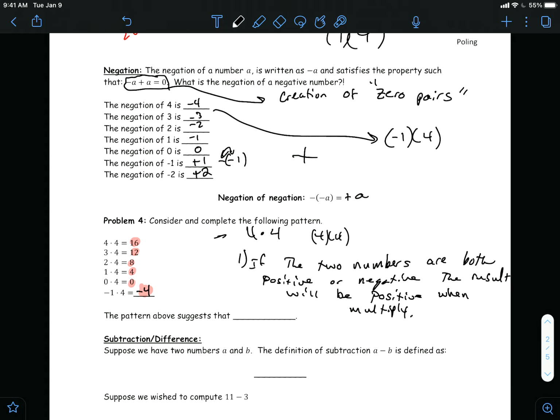Okay, I saw another hand. Yes. It's going down by 4. Okay. That's what I'm looking for. Not that I was right or wrong. Both those were good. Okay, those are both good patterns. The one that I saw, because I know where we're going with this course, is this. From 16 to 12, that's a difference of 4. 12 to 8, it's a difference of 4. 8 to 4, that's 4. 4 to 0 is 4. That's a difference of 4 as well.